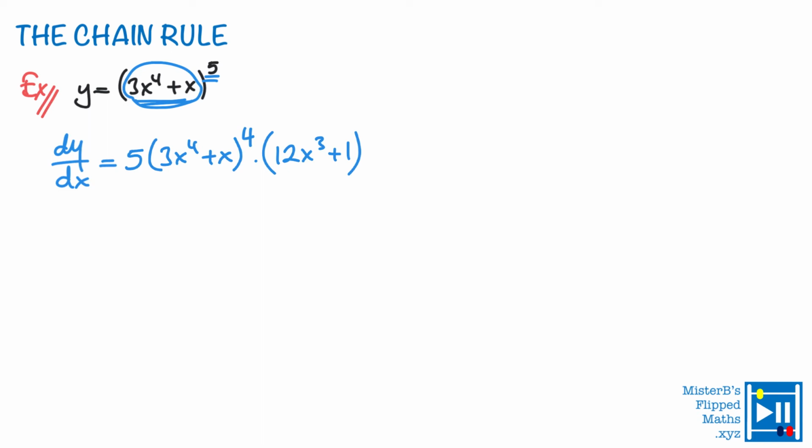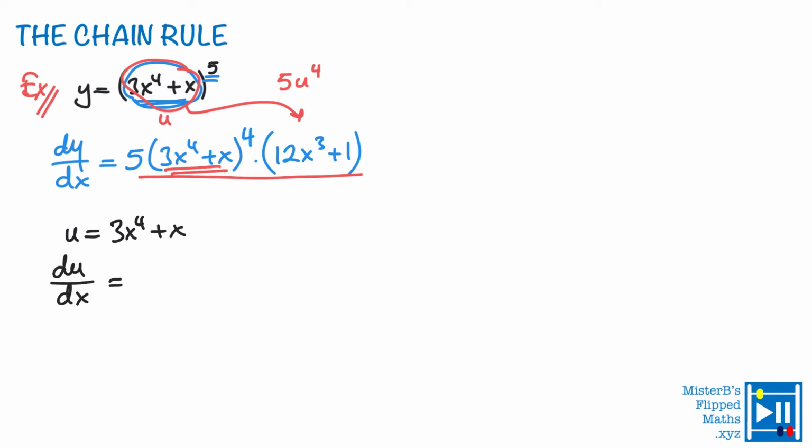So what did I just do? First, I treated this as a single unknown. So I said, let's say this is u to the power of 5. So the derivative must be 5u to the power of 4. This is what I did in here. And then I wrote the derivative of the function inside and all of these in multiplication. If this is confusing, you can just say that let u be 3x to the power of 4 plus x. Then du over dx will be 12x cubed plus 1, right? This is the derivative of the function u. But just because you said u is this, then y becomes u to the power of 5, right? You wrote u instead of this expression. So what is the derivative of this? So dy, in terms of du, of course, it's going to be 5 times u to the power of 4.